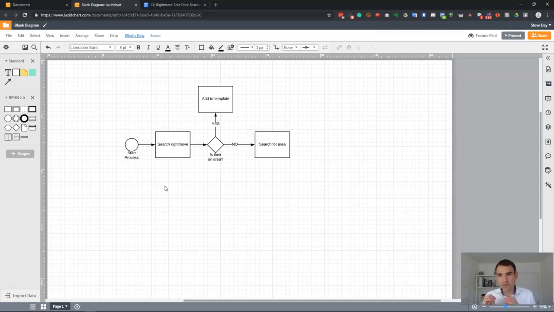So this is just showing you how simple it is to create a flow diagram using Lucidchart. I've got other videos which cover this in far more detail to show you how to properly map things out, and we'll cover that in a separate section. I just wanted to touch on it to show you how easy it is, so you can get started and have a go at doing this today. I hope that's been helpful. Good luck. Using flowcharts is an absolute game changer with regards to being able to outsource your work effectively.